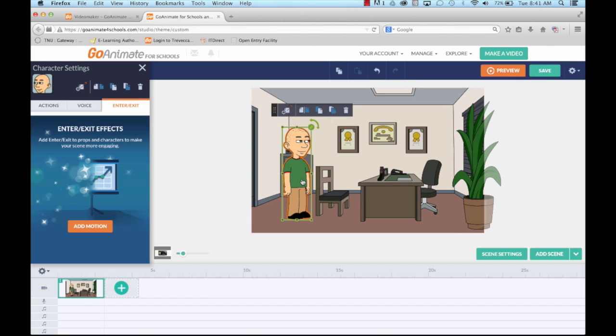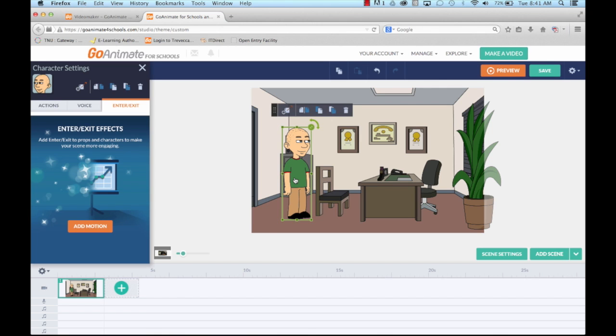So for this very first scene that's showing down here on this timeline as well, what I'm going to do is have my character and then the interviewer, who I'll grab here in a second, sitting down already when the scene begins. So now that we've talked about that, what I want to show you is how to make the character do what you want them to do.